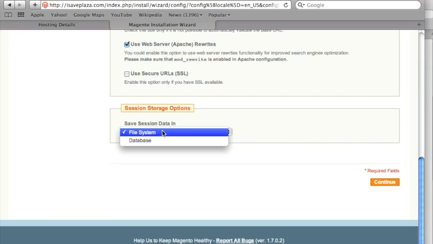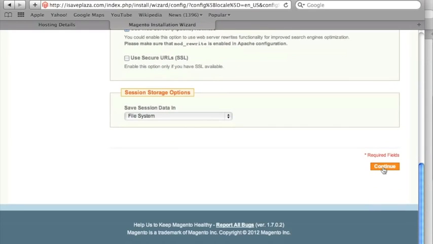There's also a way to change this later on if you'd like. With database, from my experience, it can be slow if you don't maintain your database properly, if you use database storage for session data. So we're going to go with file system, and then we're going to click the continue button, and now it's going to install this.